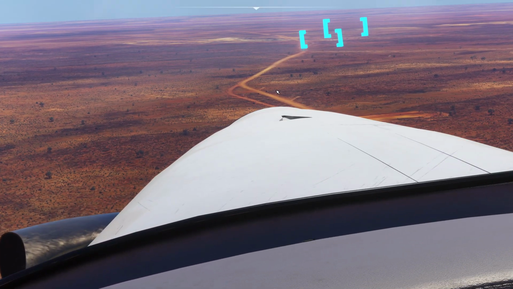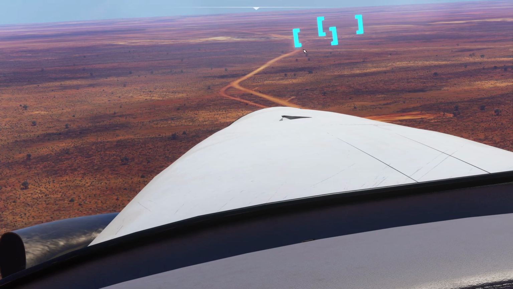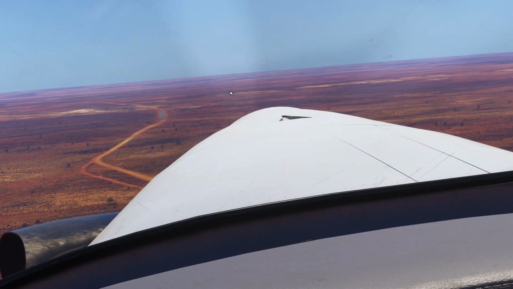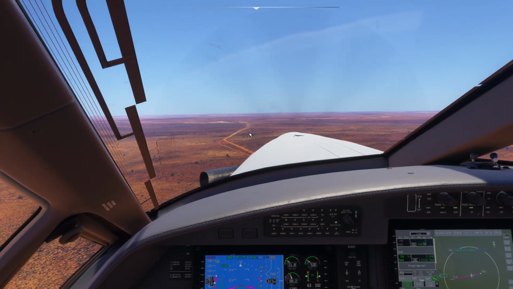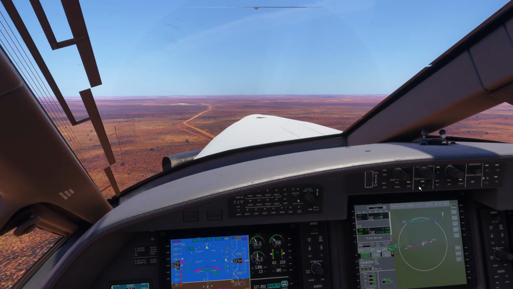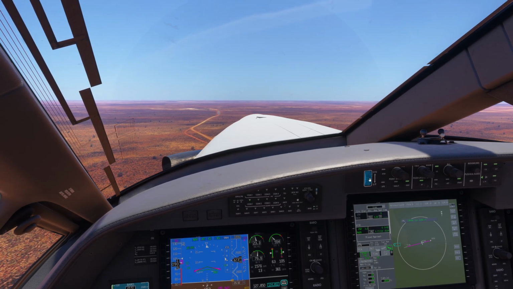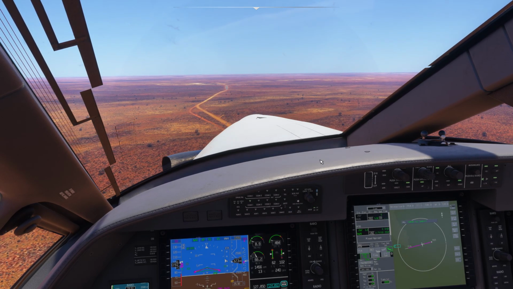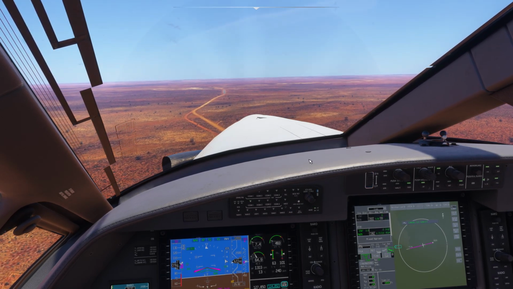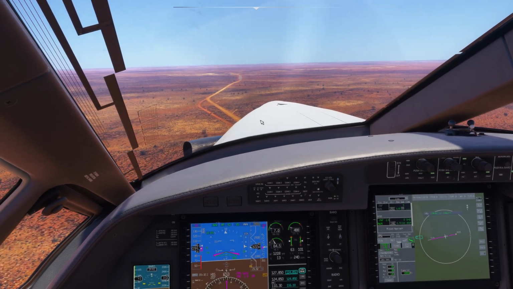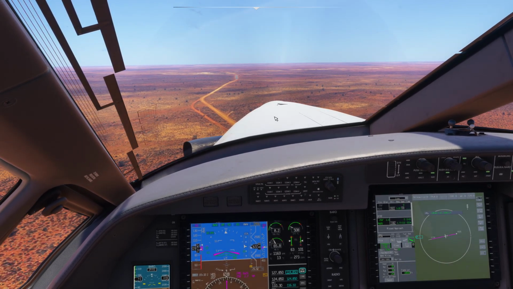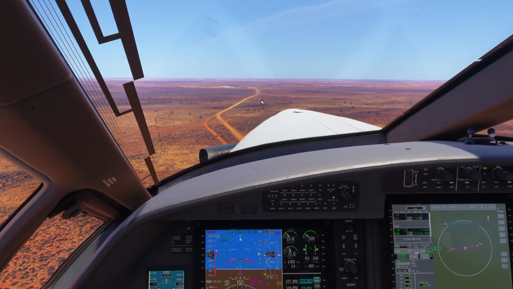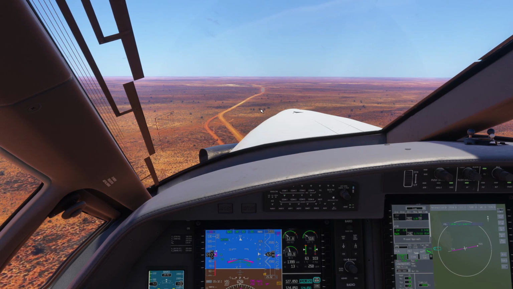Never actually flown to this airport, so this looks like the runway here. I'll just remove the markers. Yep, there you can see the runway. Make sure we're still on 500 feet per minute. If we feel like we're coming in a little bit too steep, we'll just knock this to 400 and it'll pitch the nose up. Got my runway now, I'm on line with it. And the plane's just nicely bringing us down on that almost 3-degree glide path.